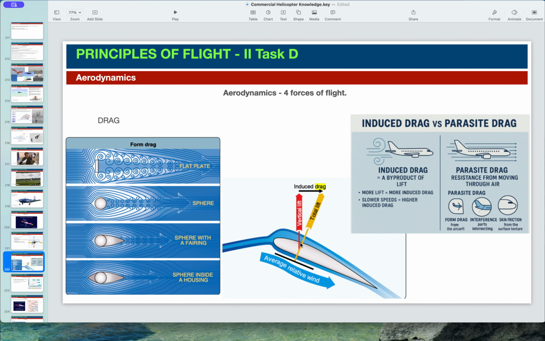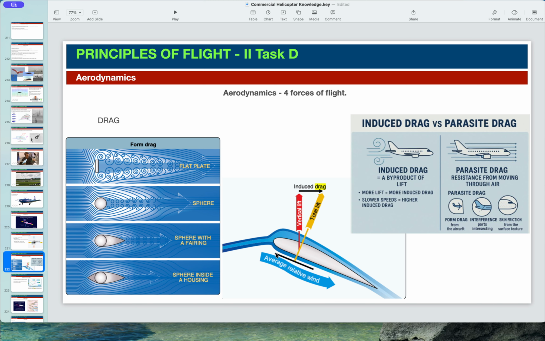So as we're creating lift through our airfoil, when we change the angle of attack, which we'll talk about here in a minute, basically the angle at which the airfoil flows through the air, that in itself generates drag. And a good way to think about this is, we've all done it, when you're driving in a car and you stick your hand out the window and you create a little airplane with your hand and you make a little wing and you pitch up and the airplane flies up, and you pitch down and your wing flies down, and you do this up and down motion while you're driving in the car.